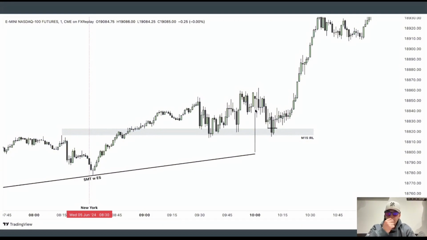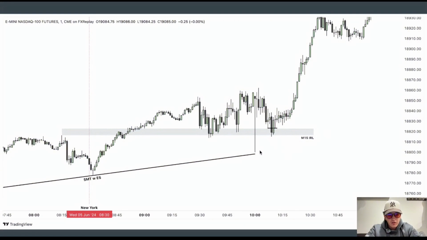I know for a fact now that the NASDAQ is not going to crack this low because this is our SMT, and we have our weekly external range draw. So what I'm going to do is just continue. I'm going to wait for more data on the M1 to show me if it could still provide structure on the M15 fair value gap tag.